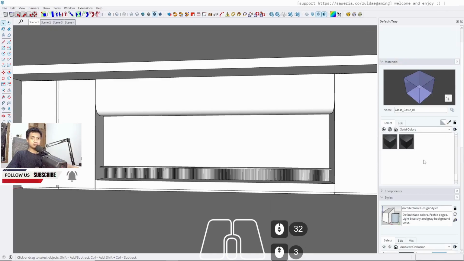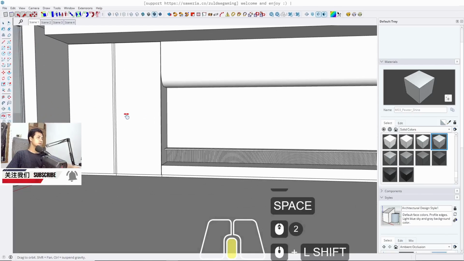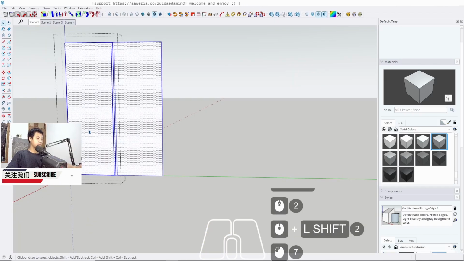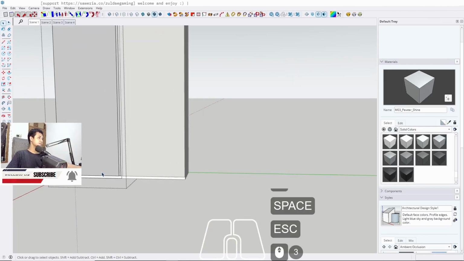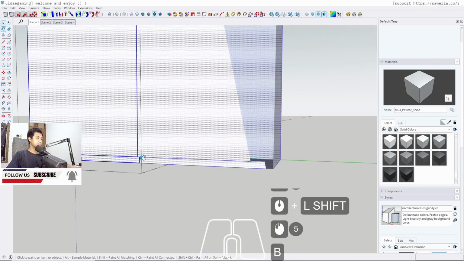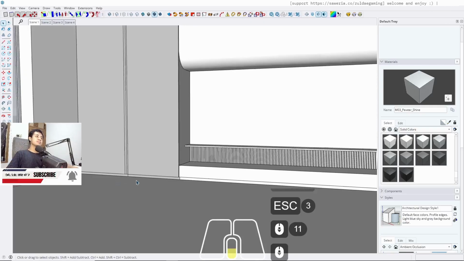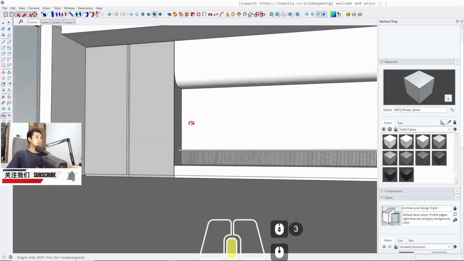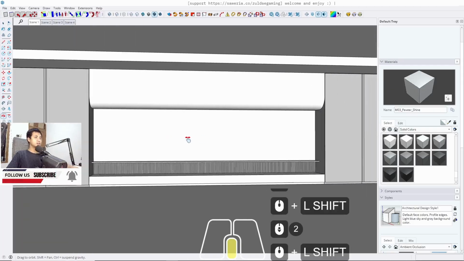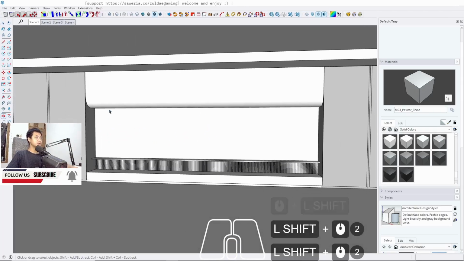I will use this one, and we will tweak the material in render engine. In this case I will use D5 render. So make sure the material is applied properly, just for marking the material, then we will tweak it in the D5 later.